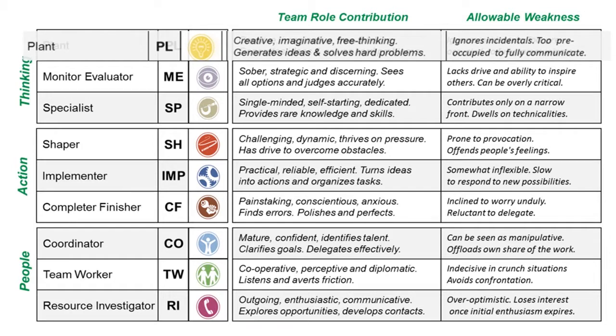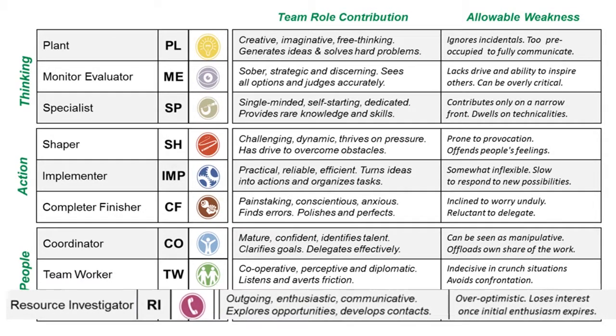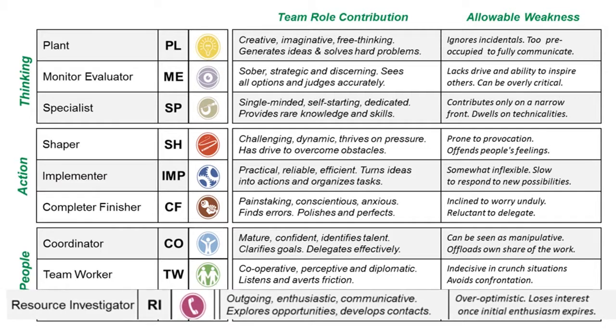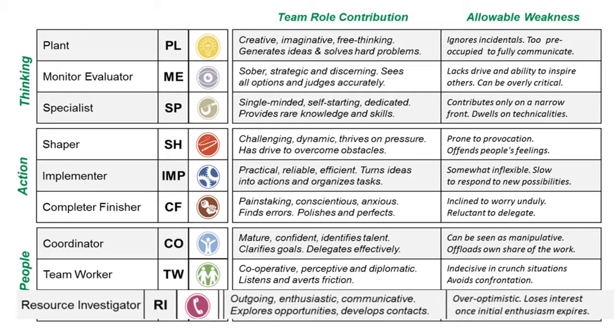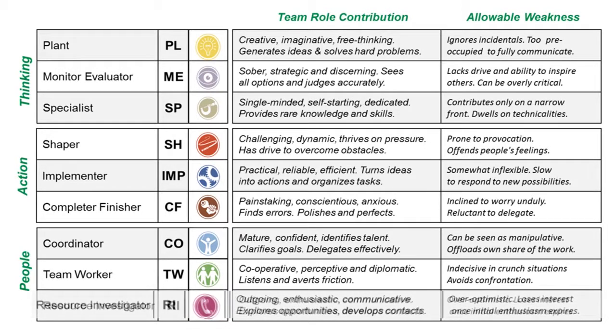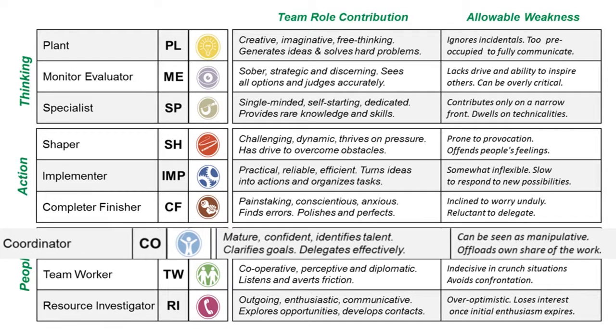So the plant are those people who will normally come up with new, different and unique ideas. These people are innovative and they are free thinkers. They see the bigger picture in everything. Then the resource investigator. These resource investigators are those people who are well connected. They seem to have no trouble at all creating new connections. They have excellent networking skills, and they seem to be excellent at organizing different activities and the team in general. They are never short of enthusiasm.